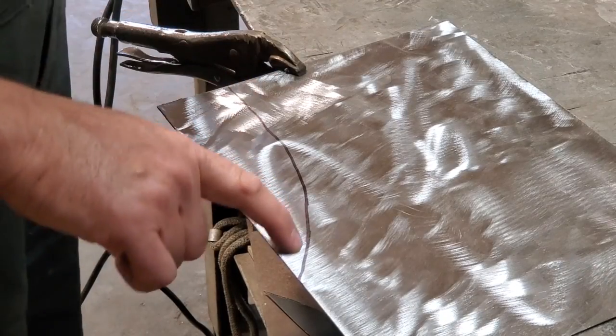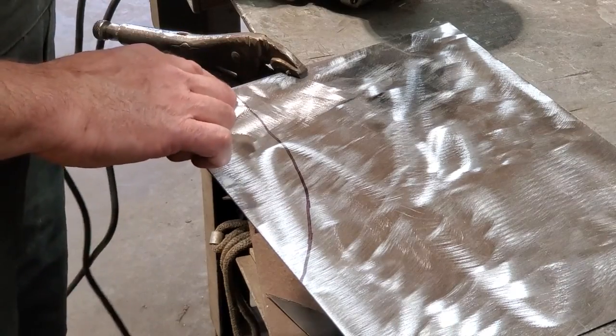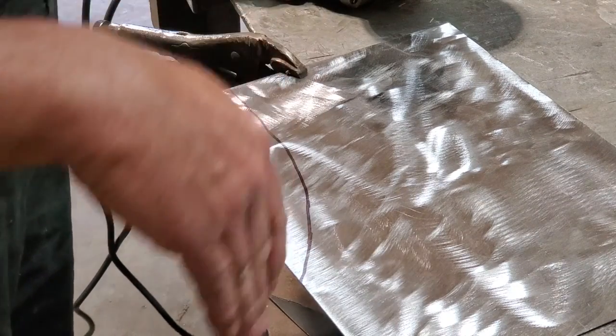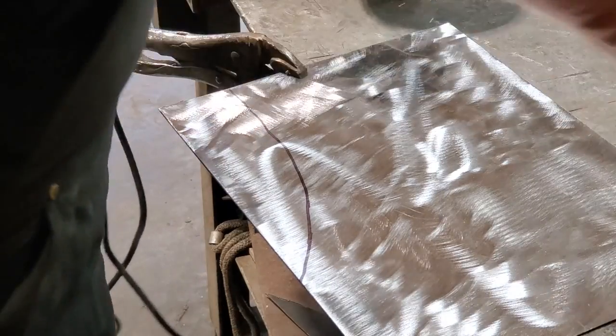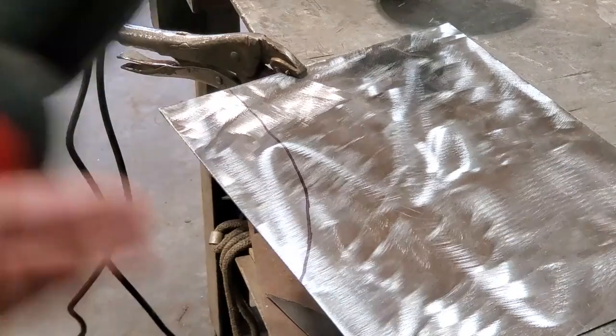Now you're going to wonder, how is he going to cut a curved line with a grinding wheel? The trick to it is you're not cutting down into the metal, you're cutting the top of the metal this way, you're not cutting the metal this way. So all I'm going to do now is just scribe a line, the shape that I want, and I'm just going to follow that line.